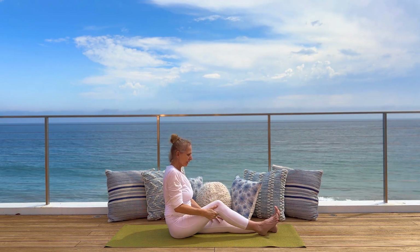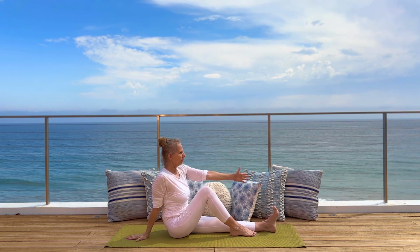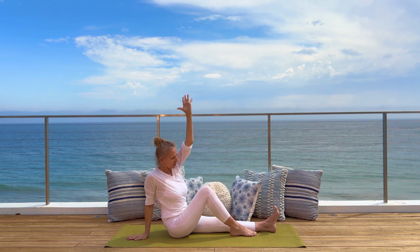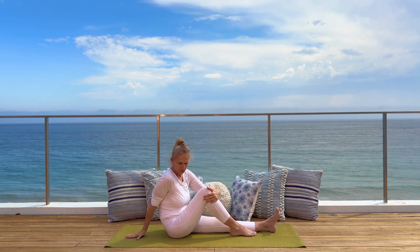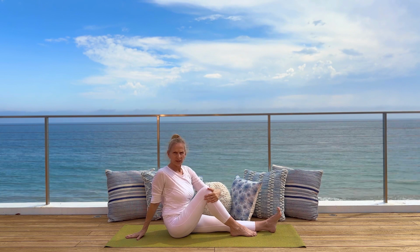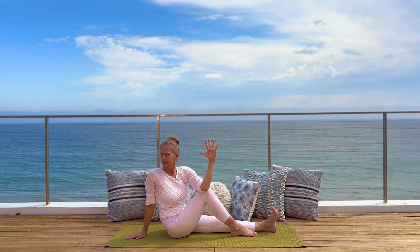Now to the sage pose. So you bend your right knee. Take the right hand behind you. Then you lift your arms up. And you take the elbow on the outside. If that's too much, just take your hand, okay? But we don't want to round. We really want to lift up and then bring it in and gaze back.